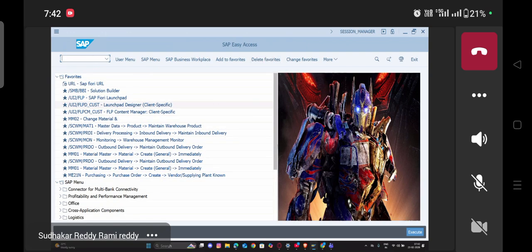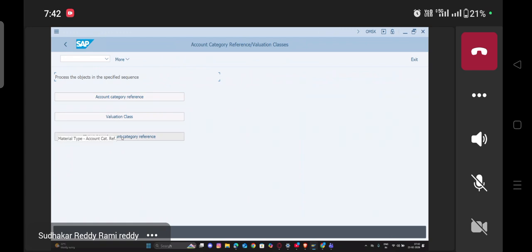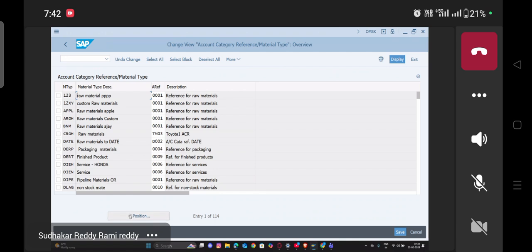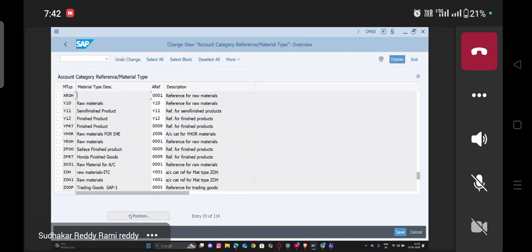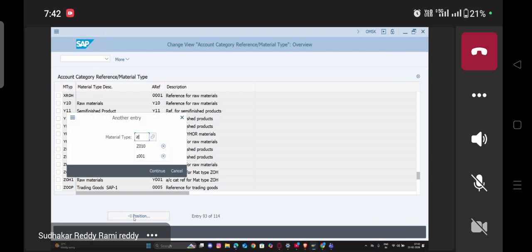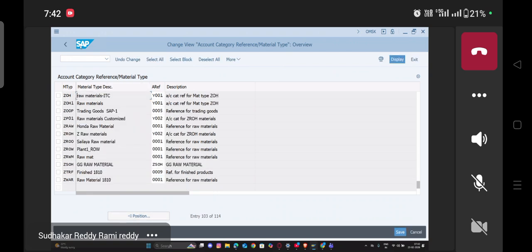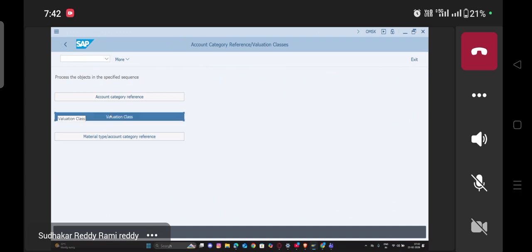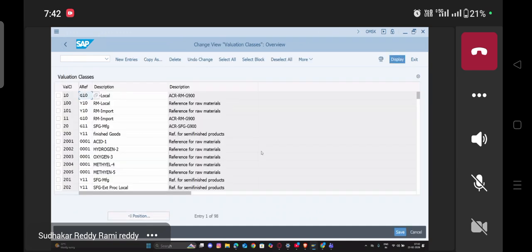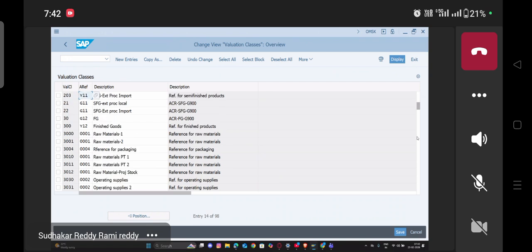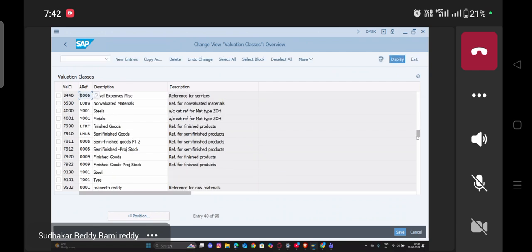Then OMSK for your material type ZOS, account cat reference. 0001 for that account cat reference. 4000, 4001 GL account, valuation classes.